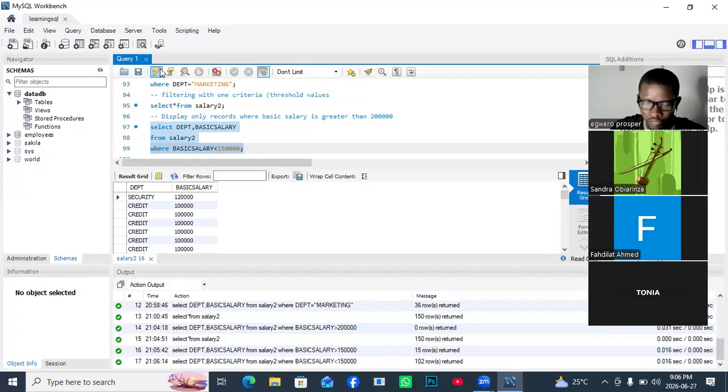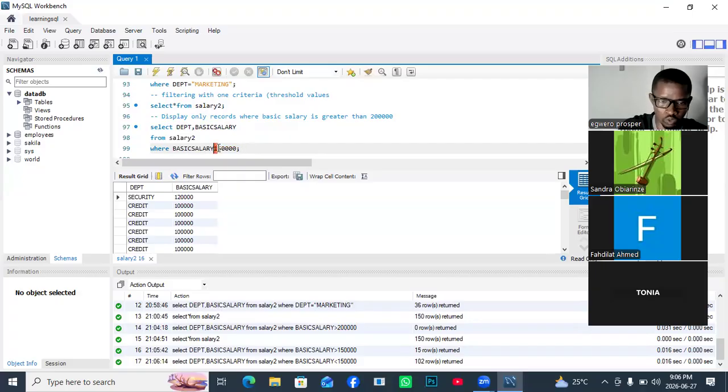I hope you are following. You can see SQL is very simple. It's one of the simplest tools for data analysis. The only challenge we have is that it does not plot graphs. But when it comes to this kind of analysis, SQL is very, very fast. You can see the speed at which it's outputting results. So smart.